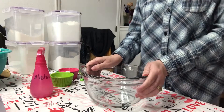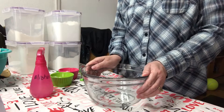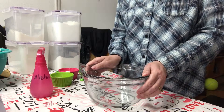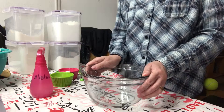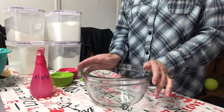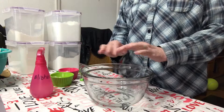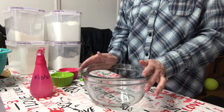Today we'll be making embeds. What are embeds? They're extra bursts of color in your bath bomb. You drop your bath bomb in the water like you normally do and it fizzes, and then as soon as the water hits the embed, an extra burst and fizz of color pops out.